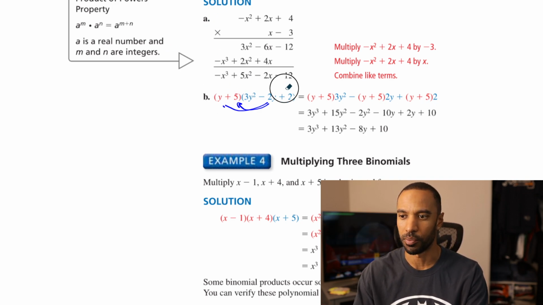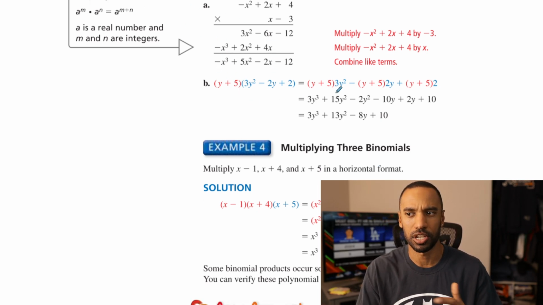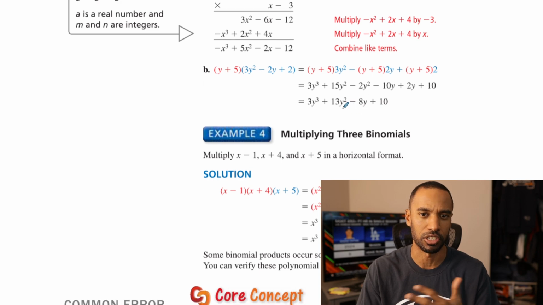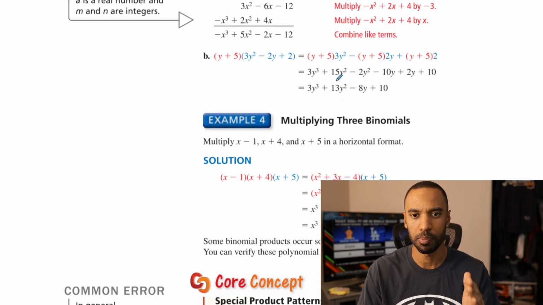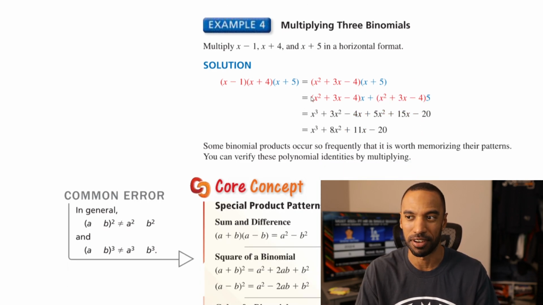I'm just kind of demonstrating what they have, some distribution, combining like terms. So again, I'm going kind of quickly on these things here, not really saying a lot about combining like terms. I'll let them do that. Just make sure you combine like terms and get it in standard form. If you have questions on it, let me know. Like I said, I have 95 problems to do.